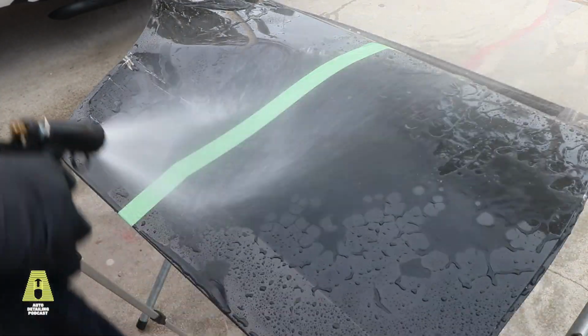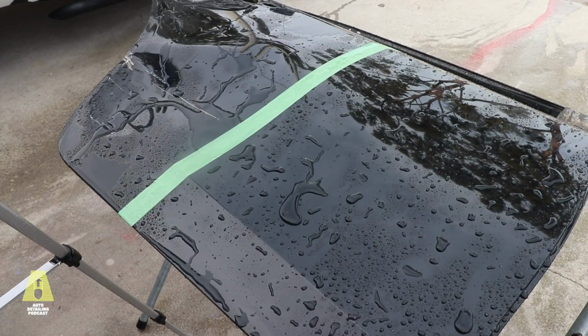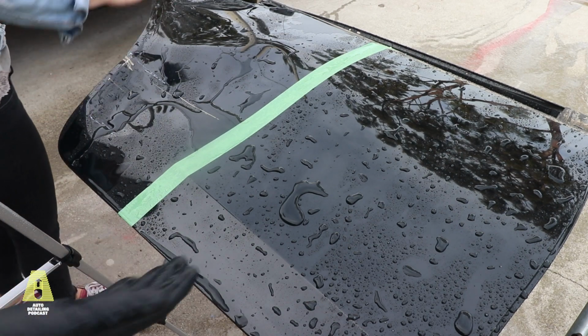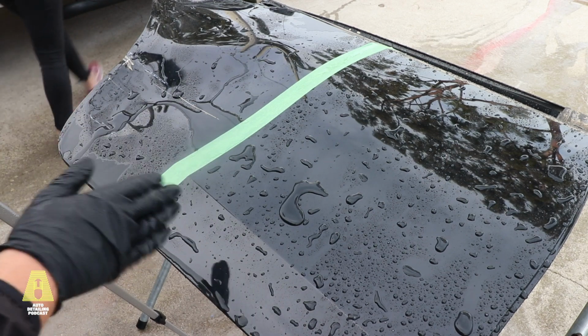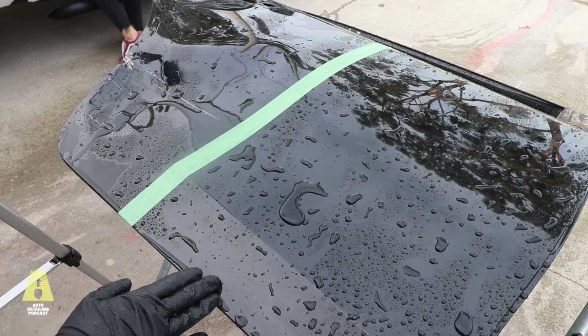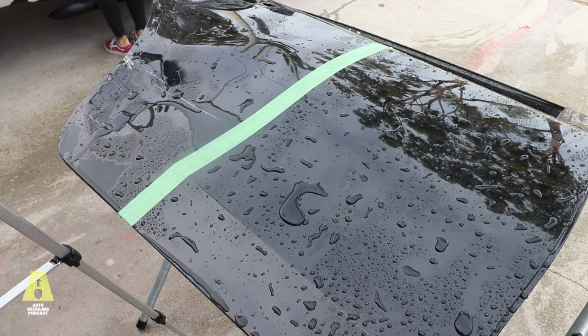Now, granted, the argument could be that you may be getting a false reading from the Meguiar's, and we may be seeing the properties of the Meguiar's and not the Adams. But when we did the test with just the Meguiar's ceramic wax, when I sprayed it on and just rinsed it off, we didn't get any hydrophobic properties back.